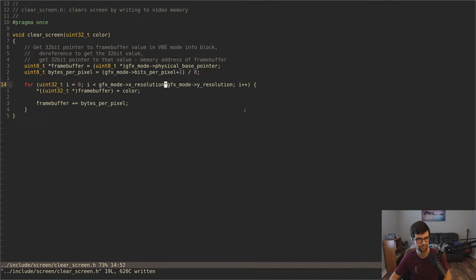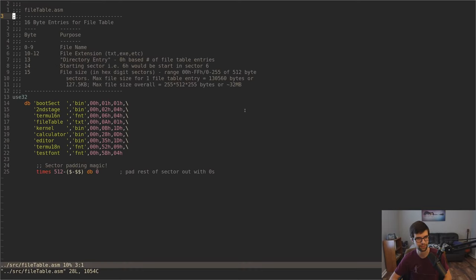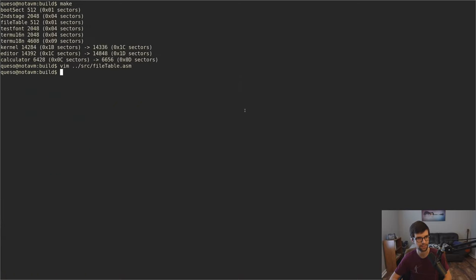This is X-res times Y-res. That's a little hard to see, so I'll do that. We don't really need to set this to a UNA. I'll just keep that there. But that should a little bit optimize the cursor and the clear screen and give us a little bit less lines of code as well, which is good. So we reduce the file sizes and some of the lines of code this video. And that doesn't happen too often, so I'm going to take that victory.